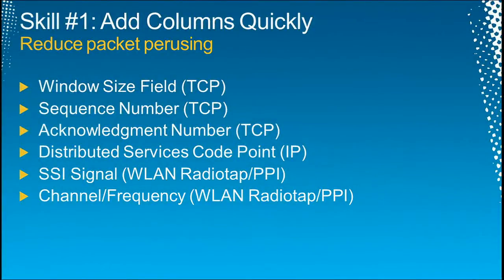So let me show you the list of things I would change in a troubleshooting profile. I usually put a sequence number column up on top. I usually put an acknowledgement number column up on top. When I send a TCP packet to a target and I say, I am on sequence number 724, and I've got 10 bytes of data, Wireshark will tell me what this sender's next sequence number should be. Wireshark will always tell you, oh, the next one should be this value. In addition, the acknowledgement number field is the next sequence number I expect from the other side. So I always want to watch for when these things might get off.